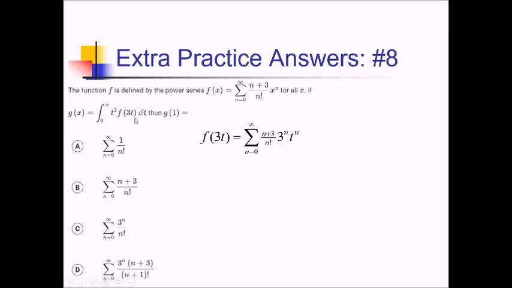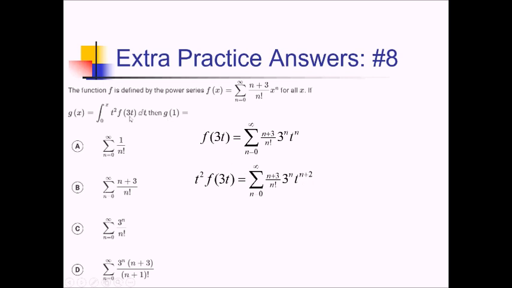Next thing we have to do here, and this is already going to pay off now, notice we have a t squared times f of 3t. Well, if I have a t squared getting thrown in, I'm basically just multiplying all this stuff by t squared. So I still have all this stuff out in front. The only thing that changes now, we have t to the n times t to the second, so that's going to be t to the n plus 2. Everything else is the same. We just affected the t term with the exponent.